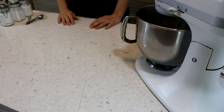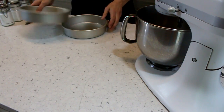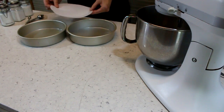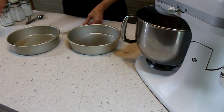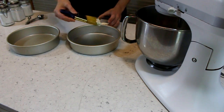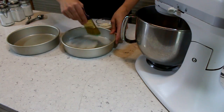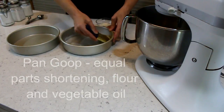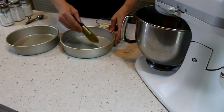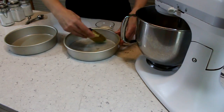Okay, so first we are going to prep our pans. This recipe will bake 2 8-inch cakes that we are going to tort into 4 layers. To start, I actually like to use a pan goop, we call it in baking. It's equal parts vegetable shortening, vegetable oil, and flour, and mix it up really well. You're going to coat the whole inside of your pan, sides and bottom.